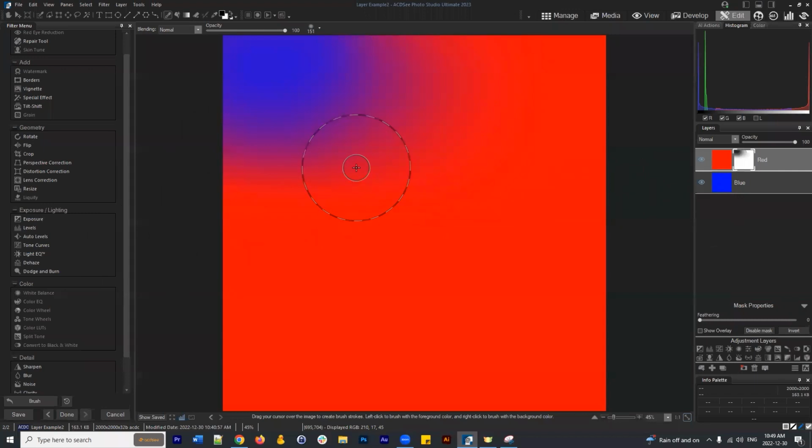So I never use anything other than black or white. When it comes to interacting with my mask, I always use either black or white. But you'll notice here a similar effect to when we used that yellow brush in our mask, that you can see that sort of gradient appear here. So hopefully that answers your question.